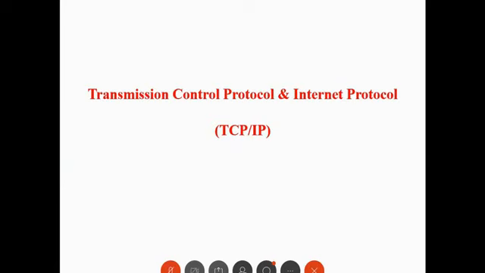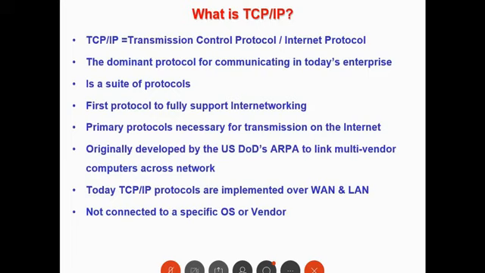Now we are going to see the Transmission Control Protocol and Internet Protocol, which is very widely used and the only protocol used for internetworking today. To recap the OSI layers, layer 3 is where IP and MPLS function. Layer 4 is the transport layer. Two types of protocol work on layer 4. One is TCP, Transmission Control Protocol, and the other is UDP, User Datagram Protocol. We will talk about it down the line.